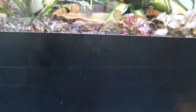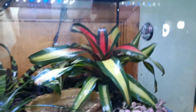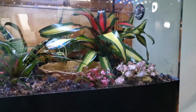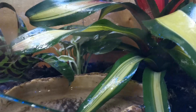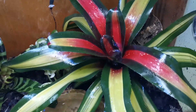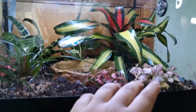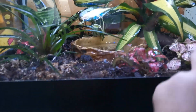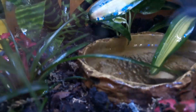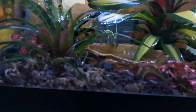Okay everybody, so I believe this is the finished product and it looks ten million times better than what I would have expected. Just look at this — we've got a lovely huge plant attraction in the back. I've also shoved a little vine in there so they'd have a nice hiding spot. Look at how much water this plant has in it — there is so much water. It literally gives them another place to swim in; the water drips down from leaf to leaf and eventually just comes out like a water bowl, which I was super excited about.